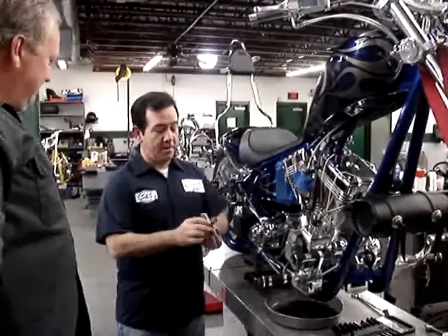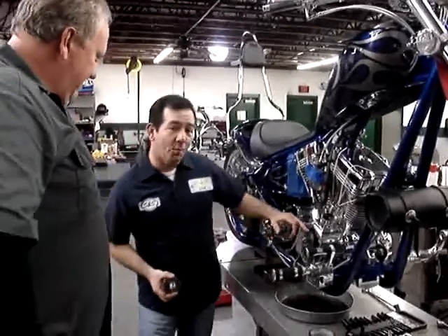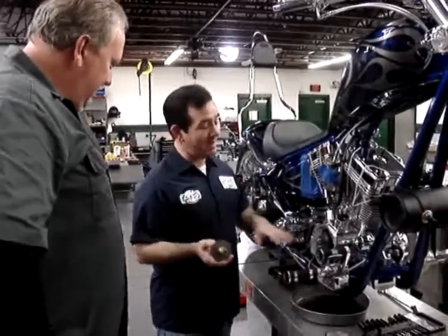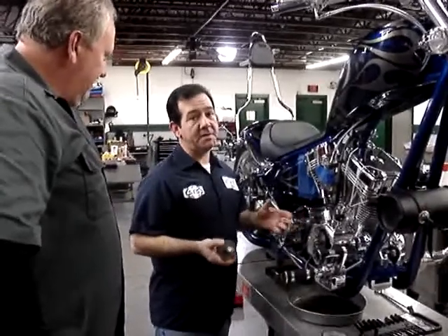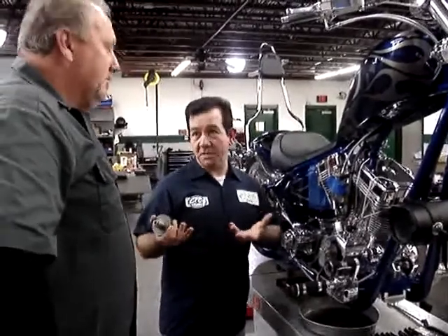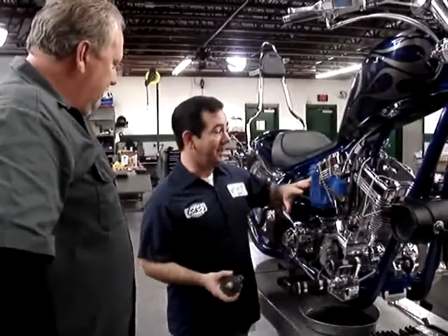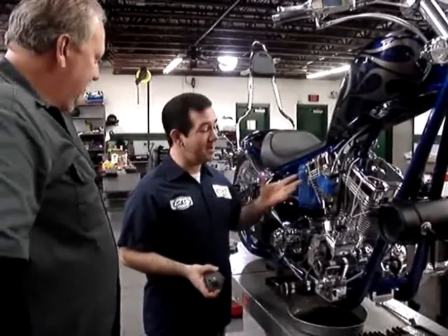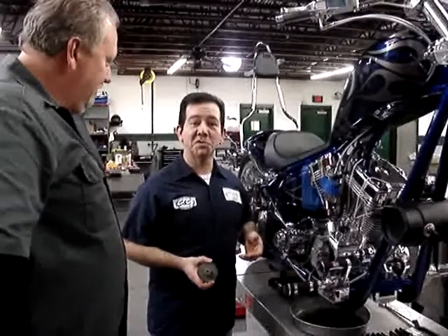You know what we're doing here for you guys back there at home — we've got a stock 546 cam in here. We're going to replace that with an S&S 600 lift cam. That's going to give us a nice increase in torque and horsepower and a lot of rideability. You're going to feel that in the mid-range, which is what this customer was looking for. In addition, the stock air cleaner is long gone — we're going to go ahead and get that S&S dual runner bolted up and we'll see you back on the dyno shortly.